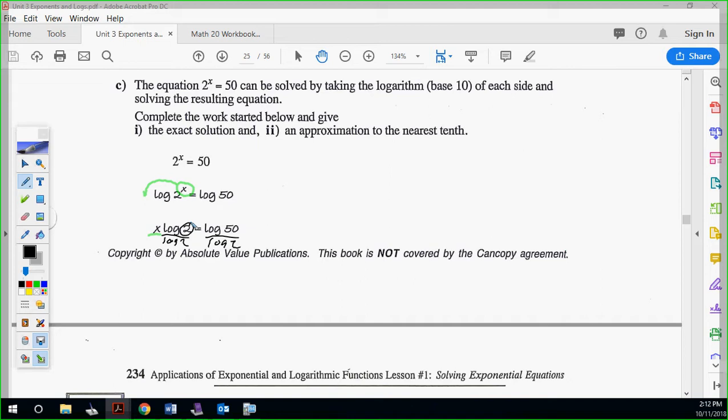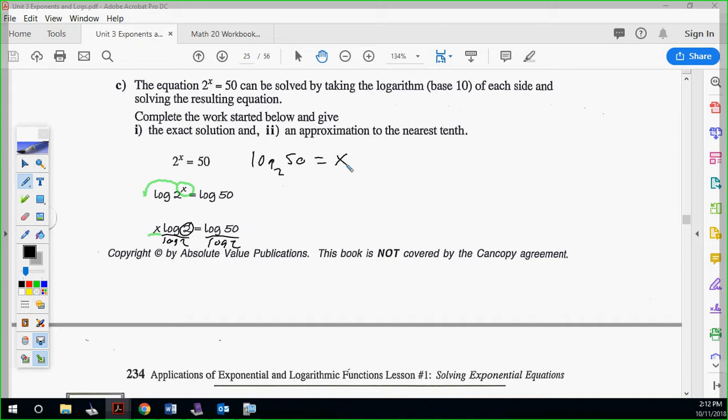Baker, because if I wrote this in log form, maybe log base 2 of 50 equals x, right? And we know change of base gets us here. That's correct. Change of base will get you this answer. But as we get into harder problems, we want to log both sides. So we're showing you the basic for doing this operation, but you're right.